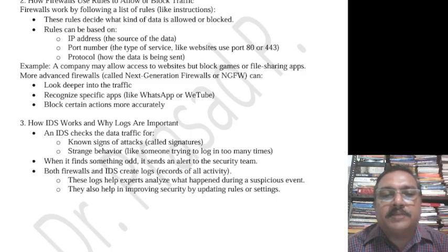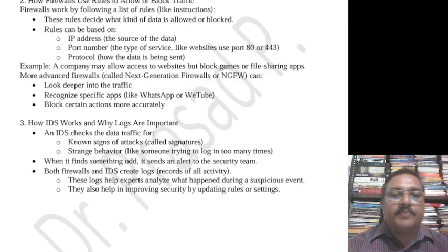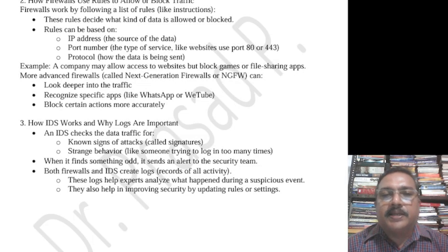And when it finds something odd, something different from normal, it will send an alert to the security team. The IDS will inform the security team. The security team will get a message that something is happening. They'll get a beeper sound or similar information. The security person, the human being who is controlling it, not the system as such, will check personally whether the things are okay or not.